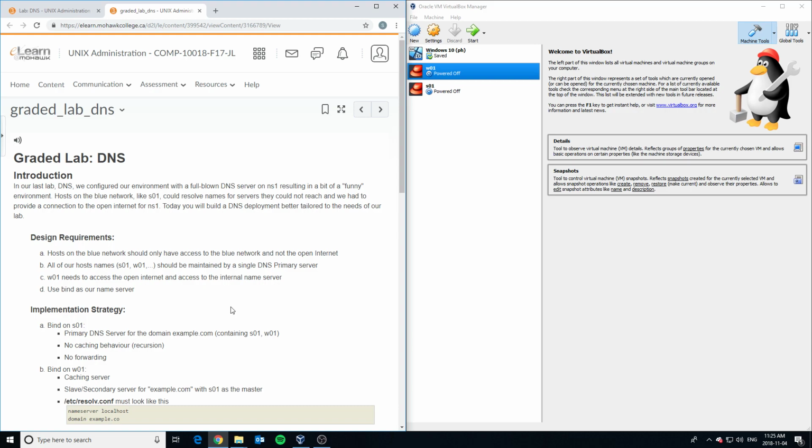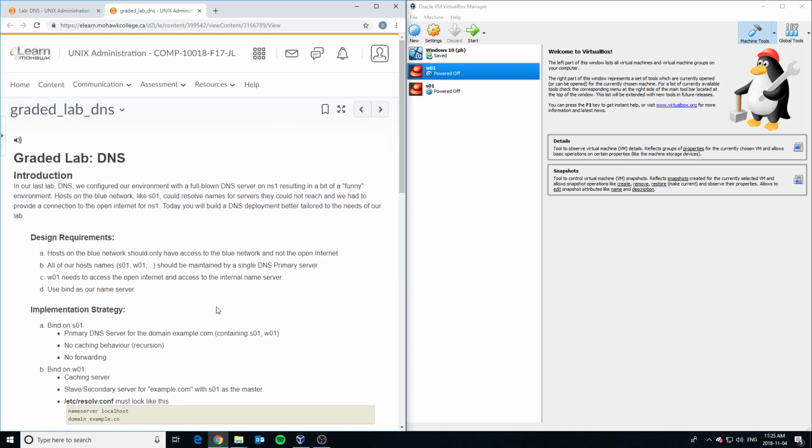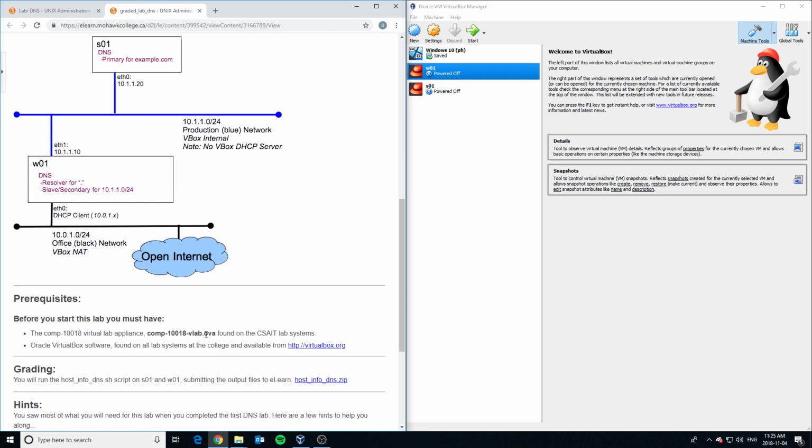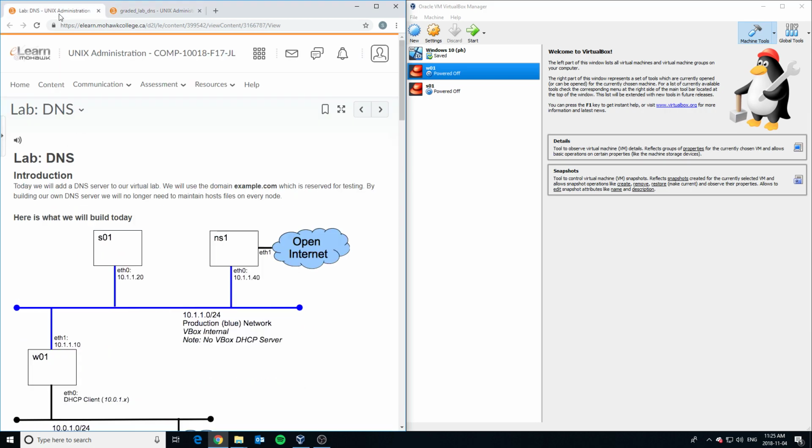With this lab, it is almost impossible to find where you're going wrong sometimes. So I definitely sympathize with you that you're going through this. It is a tough one to go through. Even this, you're going to see in this grade lab, a lot of the extra stuff that you have to do isn't even in the practice lab.